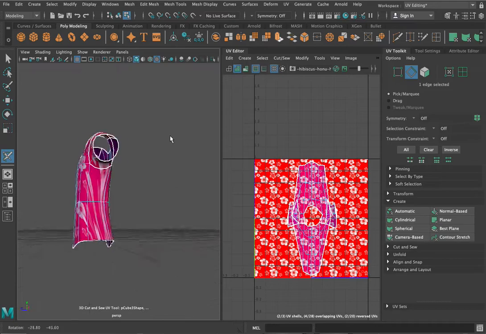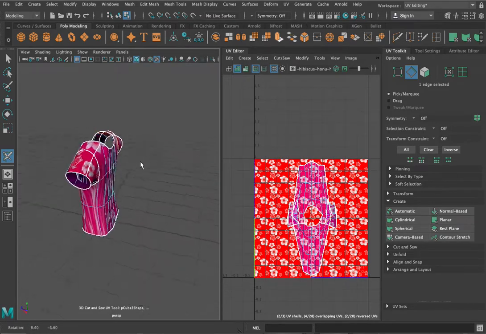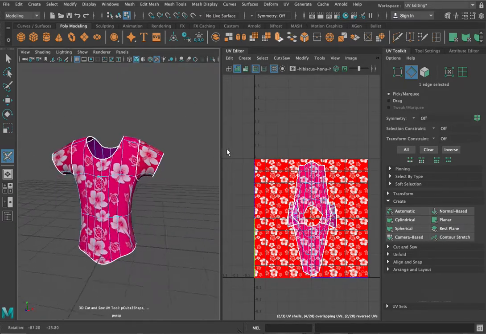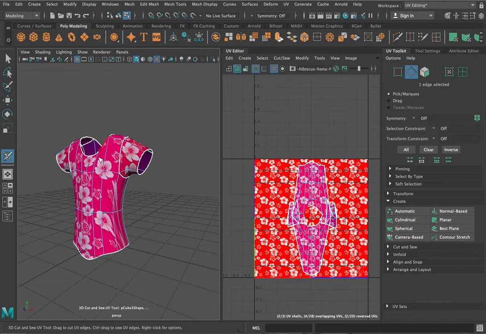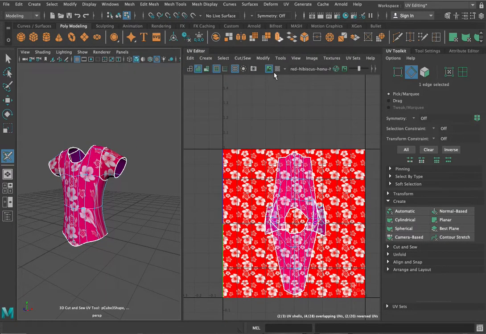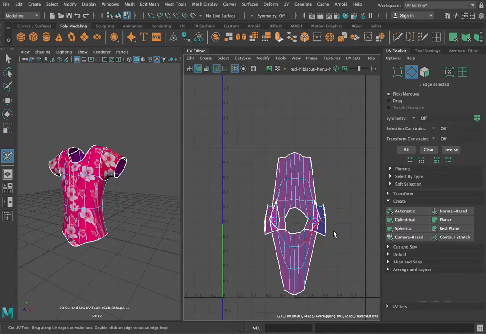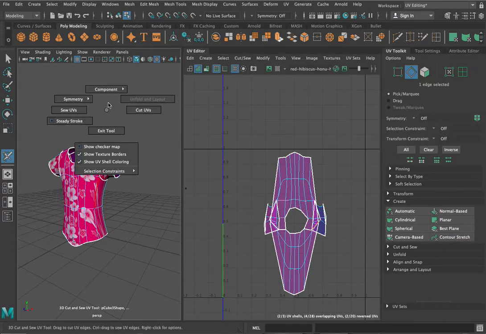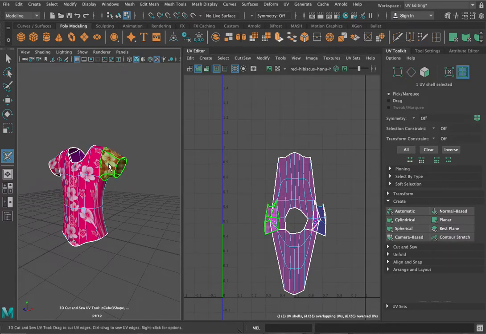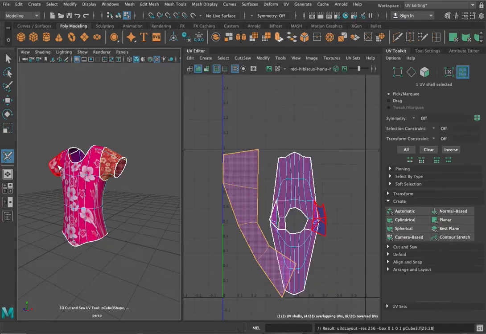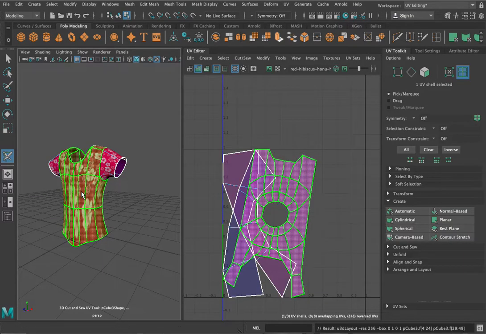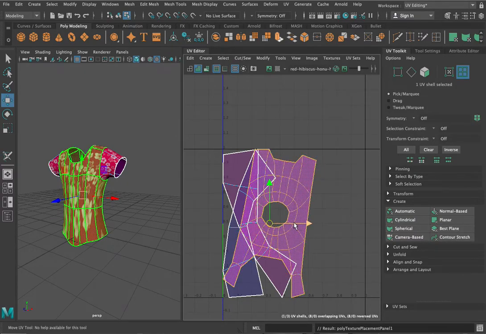Okay, now the rest of the shirt is still in one piece. So there's no easy way for that to be unwrapped. So let's just have a look at how this will unwrap. I might just turn off my image preview here, just so that we can see the unwrap a little bit better. So I'm just going to unhighlight that. And we'll come over here to Component UV Shell. We'll select this one, press the D key, this one, press the D key, and this one, and press the D key. Okay, and we'll just move this one out of the way.